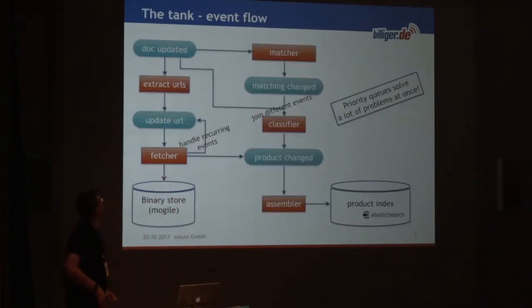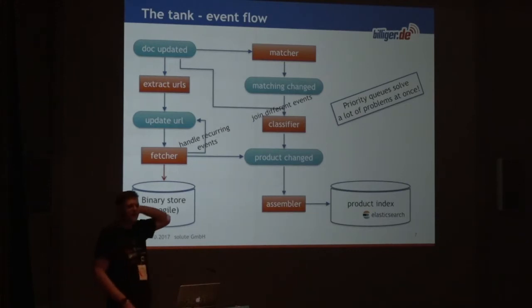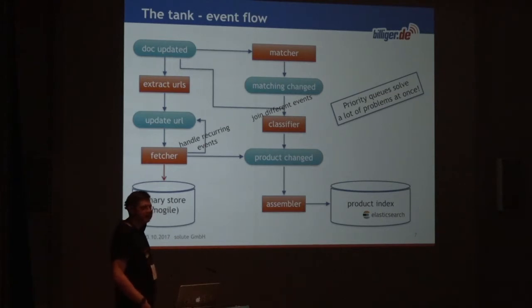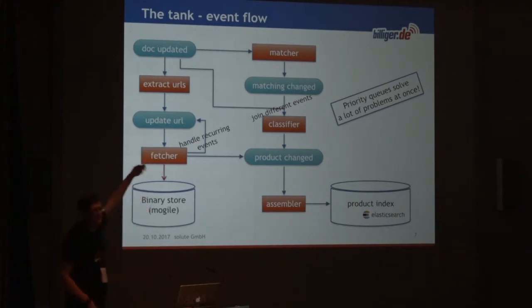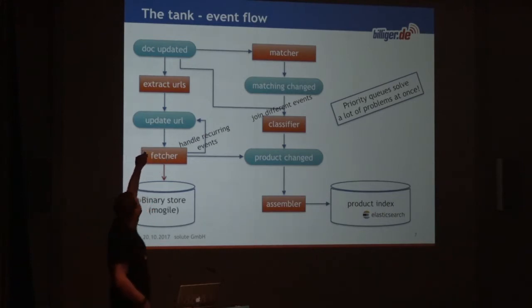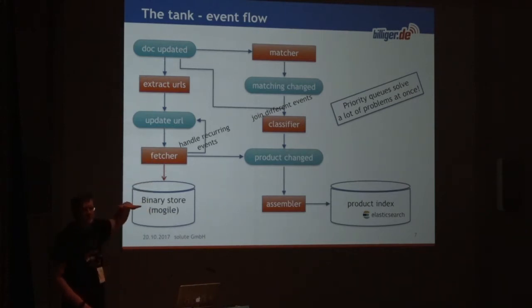Okay, so how does the event flow look like? That's a bit simplified. There's actually a few more things going on that we need for other processes. But essentially, there are two pipelines that are triggered when a document changes. These blue boxes mark queues that we have. So we have a queue that says, okay, some document changed. Then there's one track that fetches the URLs that are stored with the document, because we need to download the pictures. That's done by the fetching process, so it finds out there's a new URL that you have to look after, and stores it in our CDN.